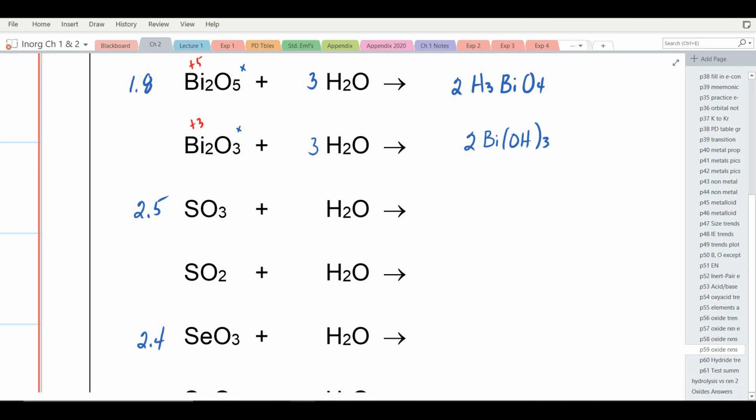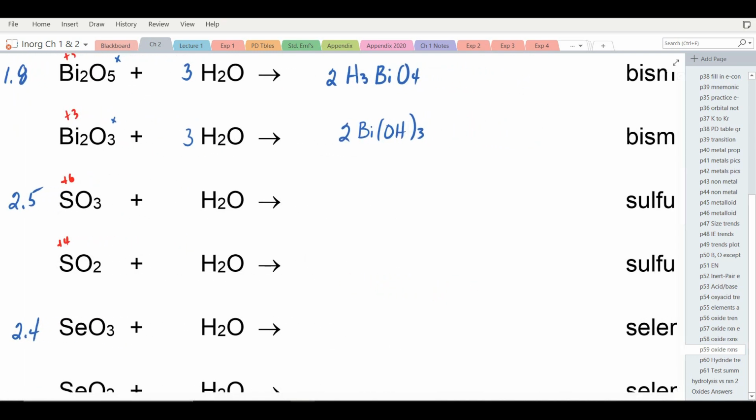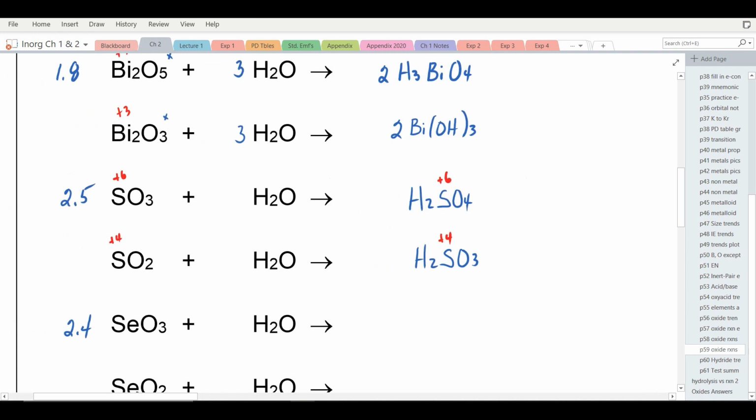There are 2 different oxides of sulfur. We have sulfur-6 oxide and sulfur-4 oxide. So the oxyacids formed will have the same oxidation state. So what are the oxyacids of sulfur? Well, we have sulfuric acid, which is H2SO4. We have sulfurous acid, which is H2SO3. The oxidation state of sulfur in sulfuric acid is +6, and is +4 in the case of sulfurous acid. So that's how we know what product is formed.